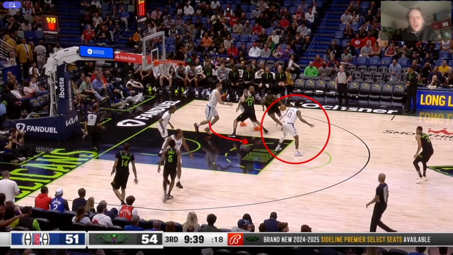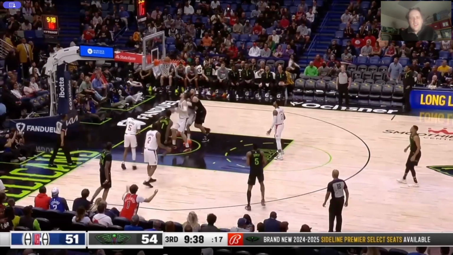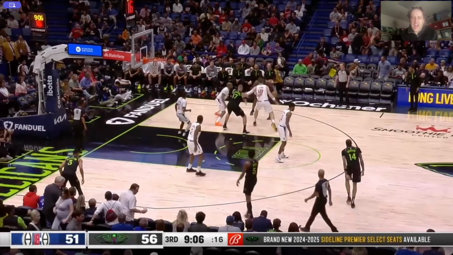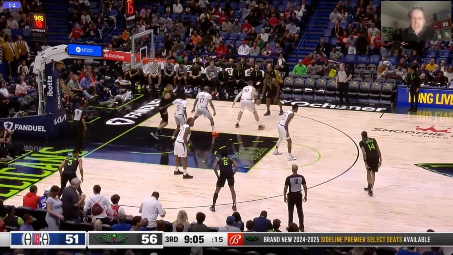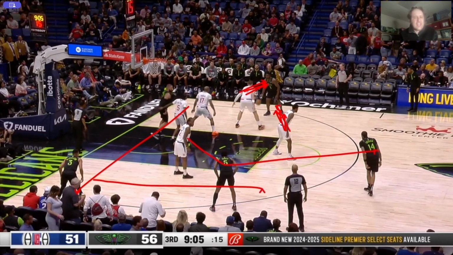Like, I got to be ready to guard Zion immediately. You're not. Same thing. You play 5 steps off Zion. You cannot do this. You've got to get up and guard. Paul George can double if you want. I don't know why Bones Highland's in the paint. Paul George can double. Kawhi Leonard can rotate. Bones Highland then can rotate up to the wing. You'd leave McCollum in the corner, but once the dribble's picked up, PJ Tucker would rotate to the corner.